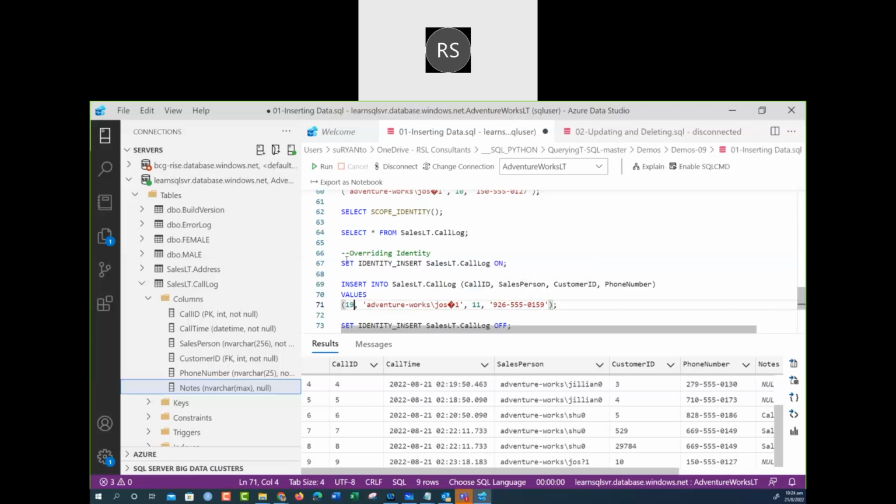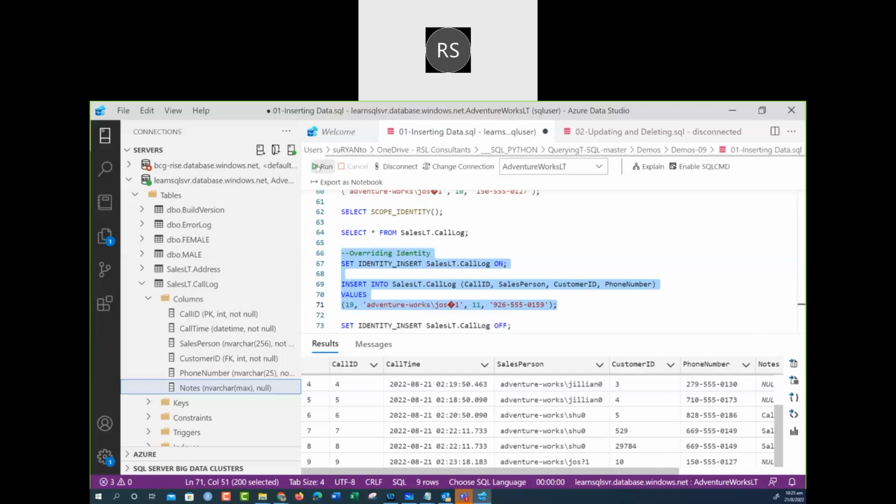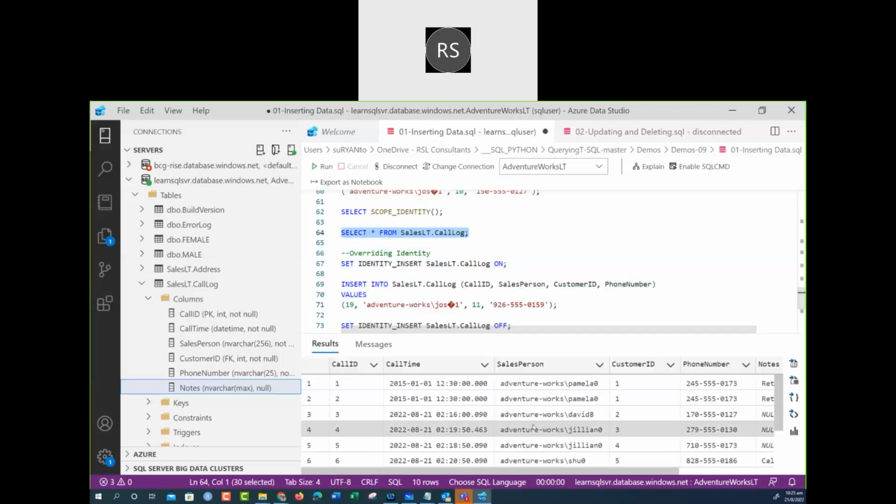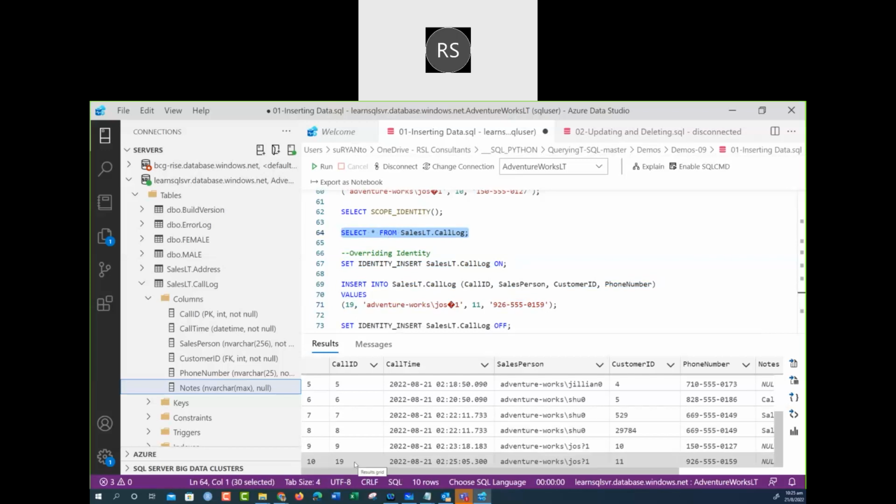So you have to specify that the call log identity insert is on. Okay, run. When you check the table now, you see here, this is 19, it jumped.